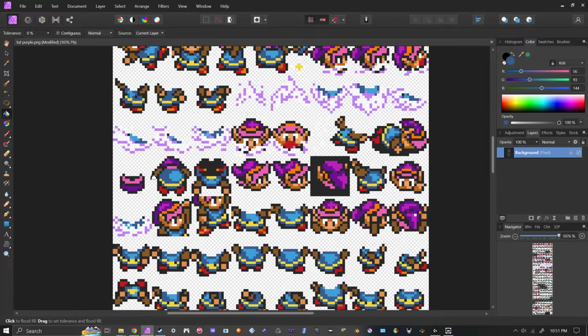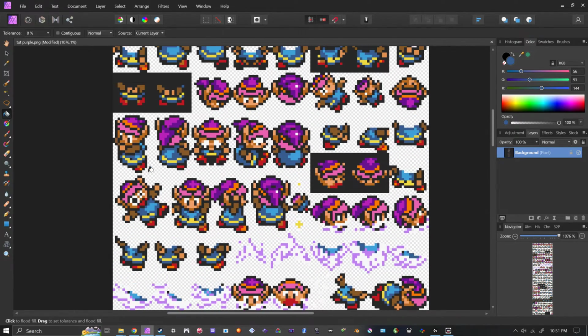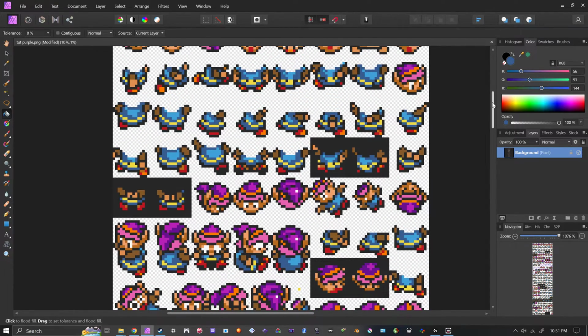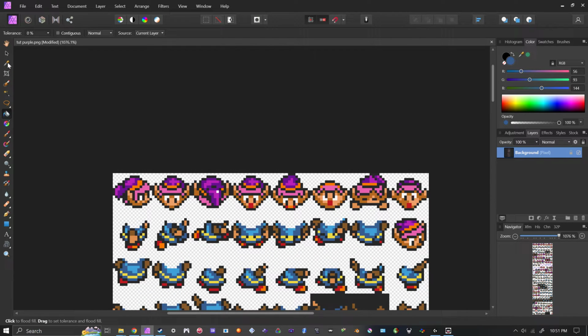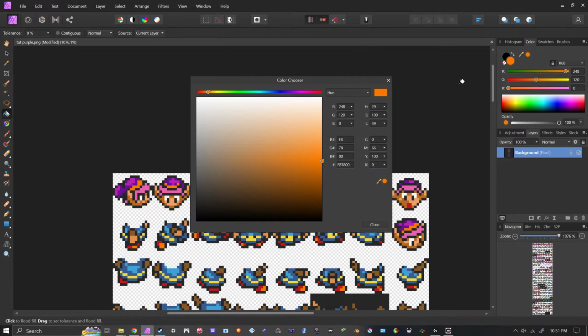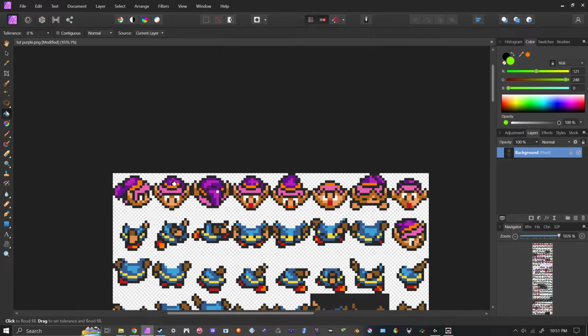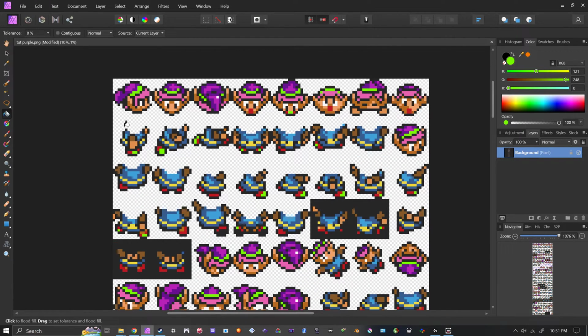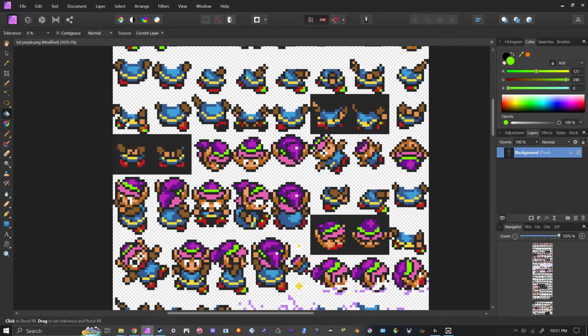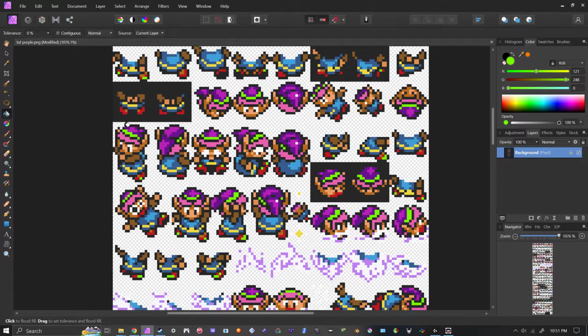I think I'm going to leave it at that, but I could change his little orange headband. I'm not sure what color to use off the top of my head. Let's just try something. It's not that important. Yellow would probably be kind of nice, but his belt's already yellow. Green might be kind of cool, like this light green. Let's try this. It's messing with his feet too. I didn't know it would do that.